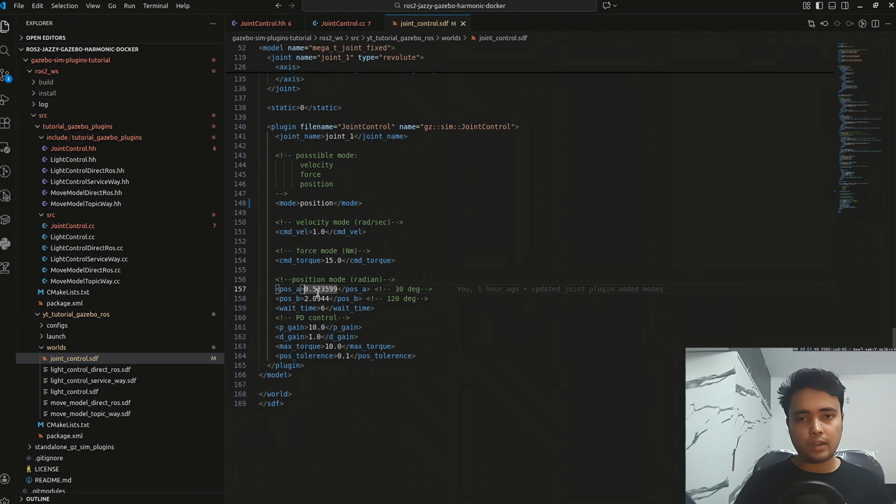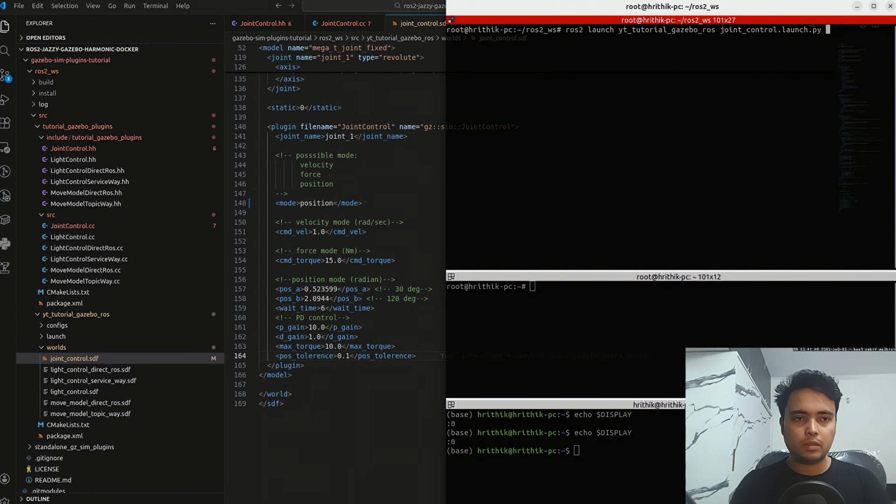I have written their values in radians because we are iterating between these two values, and then I've set the wait time accordingly. So all these parameters can keep changing based on your use case. You have to tune it every time. So this is very realistic. Just like real motors get tuned, you have to tune the PIDs of the motor so that it performs the way you want without jerk and performs smoothly. So this adds a little bit of realism.